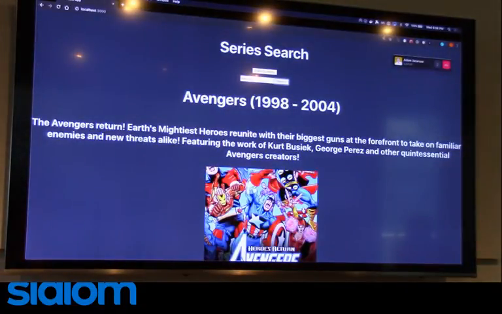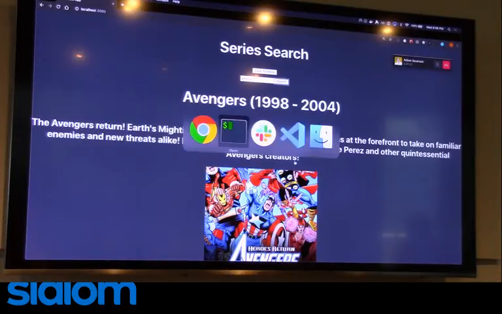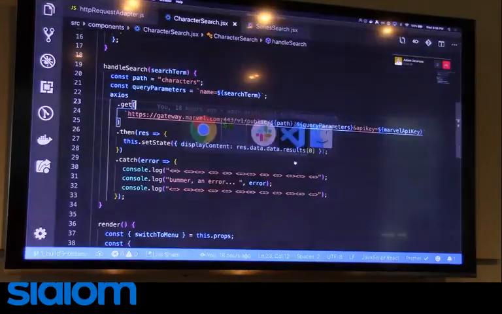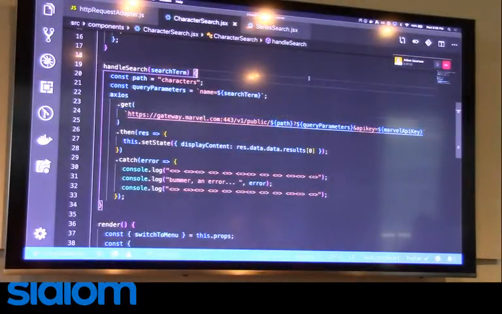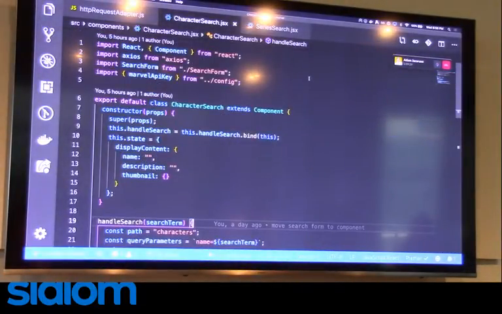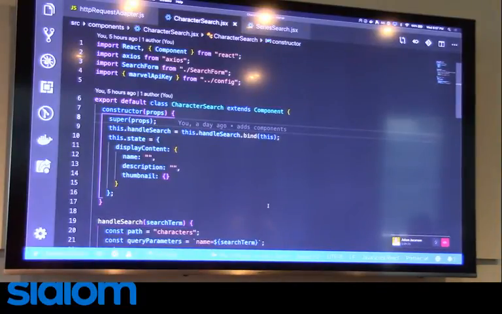In these two React components, the series search and the character search, both are making separate calls to the Marvel public API, and they're using a library called Axios. So what we're going to do is remove that and put it behind an interface. And then after that, we're going to see how easy it's going to be to switch to something else, say Axios is deprecated, or for some reason we want to toss it. So how's this size? Is that all right for you?